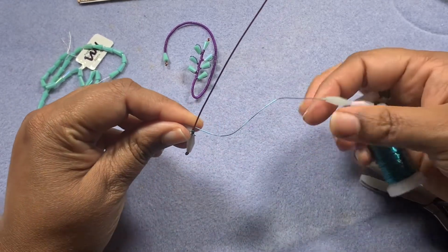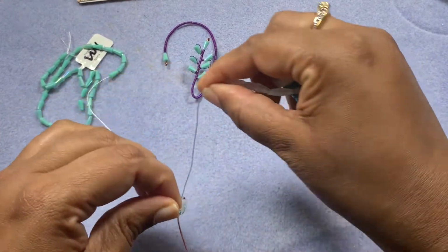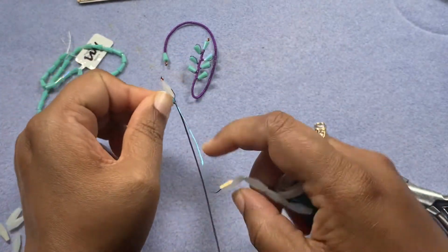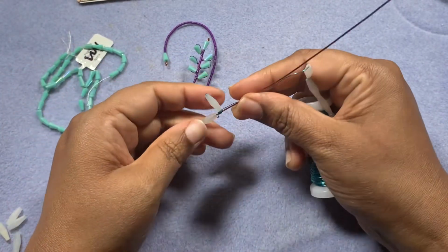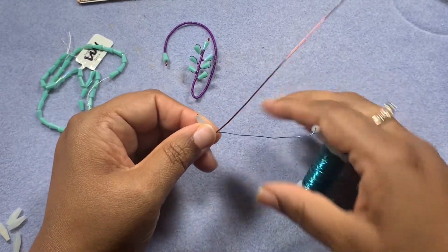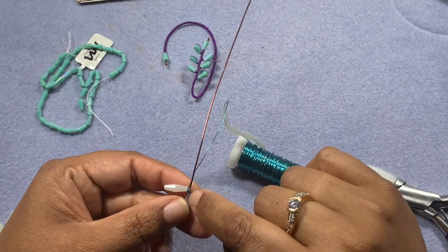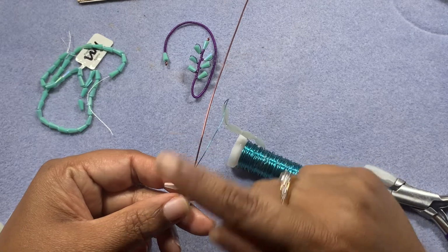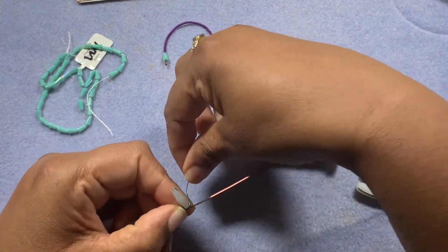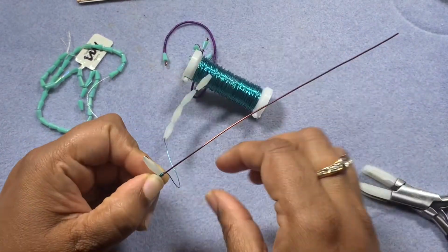What I do is I take this, go around the bead twice, just the bead, leave the long 20 gauge off. And once I secured that, I did wrap around just the bead twice in this direction, and then I'm bringing the wire and wrapping around the main stem, or the 20 gauge wire.